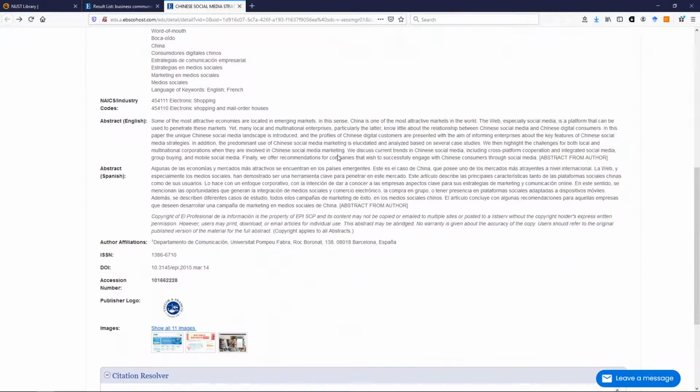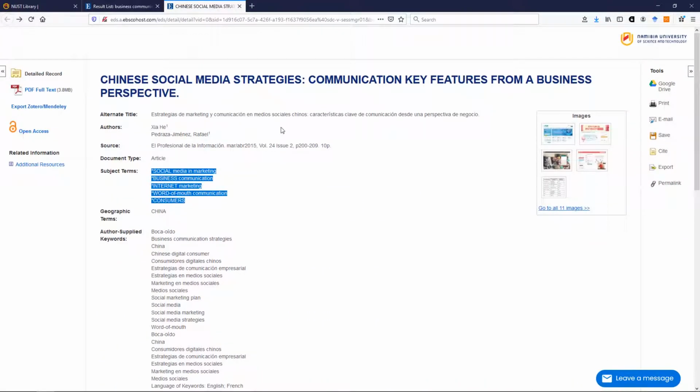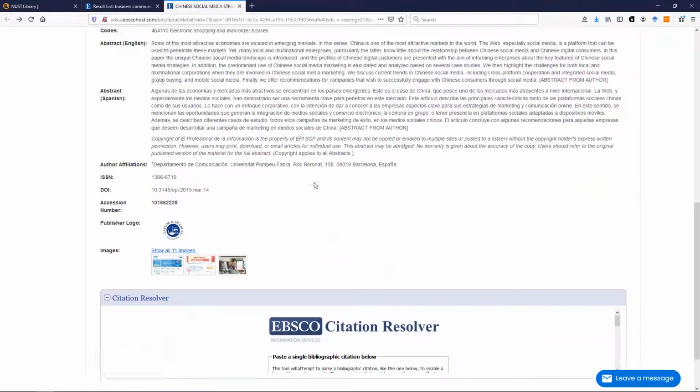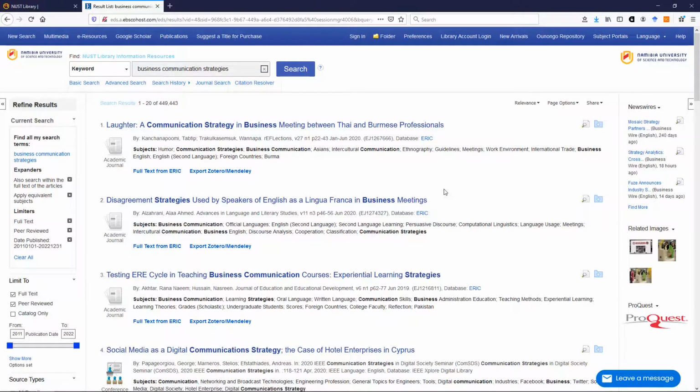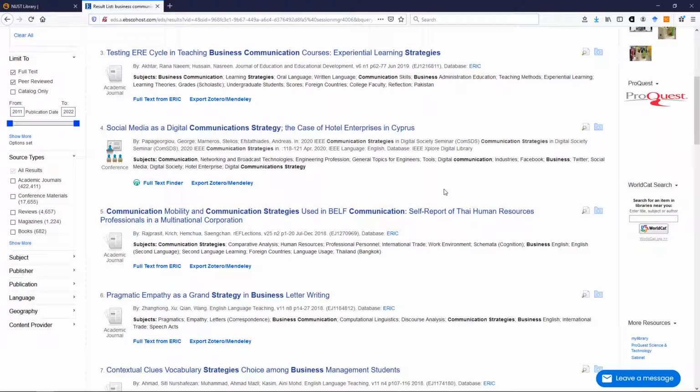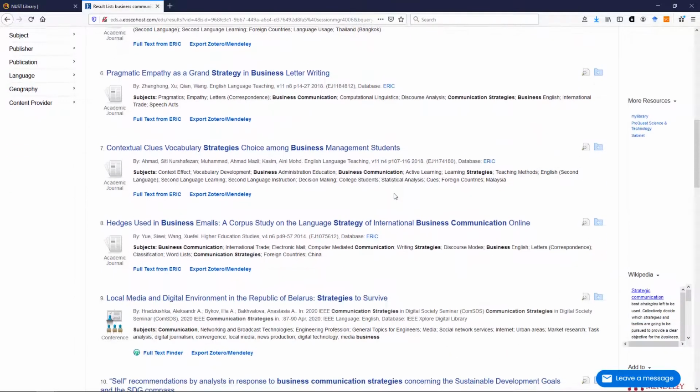Also, reading up. The more you read around a topic, for instance, before you start your research, just look at Wikipedia or something on the internet to expand your knowledge if you don't know anything about the topic. That'll help you to find the keywords that you can use for doing your research. Alright, just a few things to think about. Let's close that down. So this is the basics of searching for a journal article. You'll see sometimes they will also include conferences. Conferences are also taken to be peer-reviewed and academic quality information. So just more information to think about there.